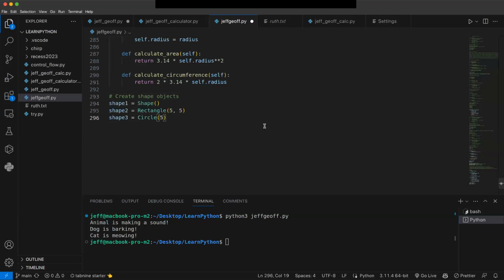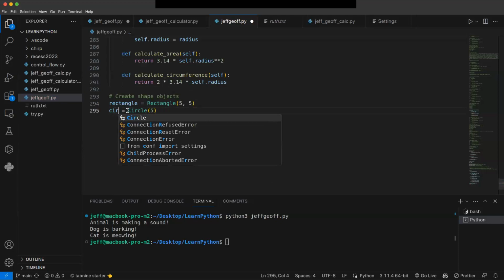Okay, so let's first pick all this, but I don't need this. I needed to create shape. Let me just create this object and say this is rectangle, with lowercase. Then this is cycle or circle. Okay.